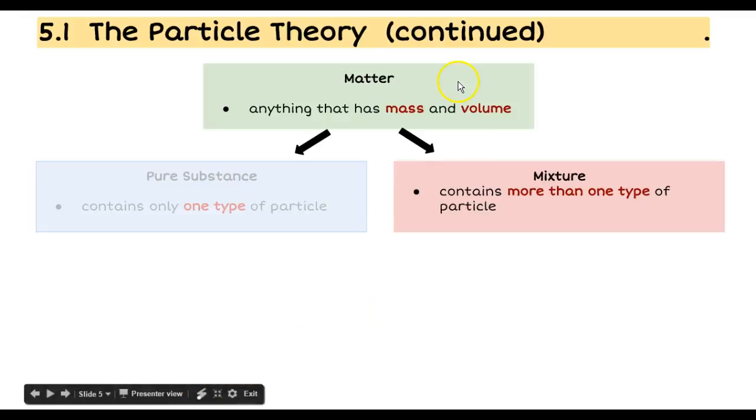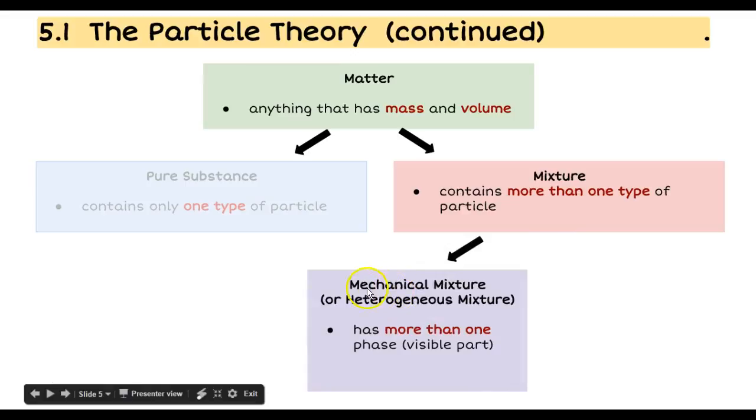So here's where we are so far: matter, pure substance, or mixture. What we're going to do is go even narrower in our classification system. It's sort of like in your closet, where maybe you decide to group all the pieces by color, but then within each color, you separate the pants from the shirts. So, what are the different types of mixtures that you can have?